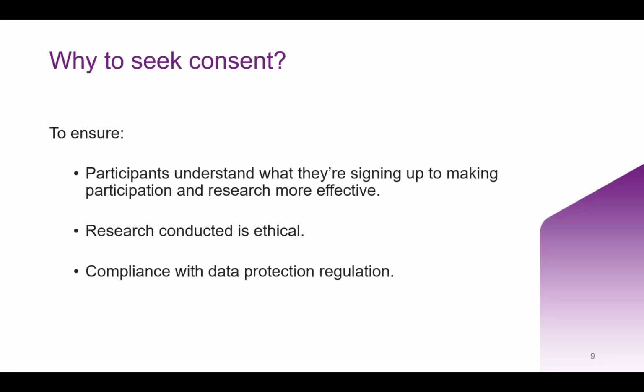And in the research context, as some of you have mentioned, consent is obtained to ensure that participants understand what they are signing up to and making participation and research more effective. It also ensures that the research conducted is ethical and compliant with the data protection regulation.